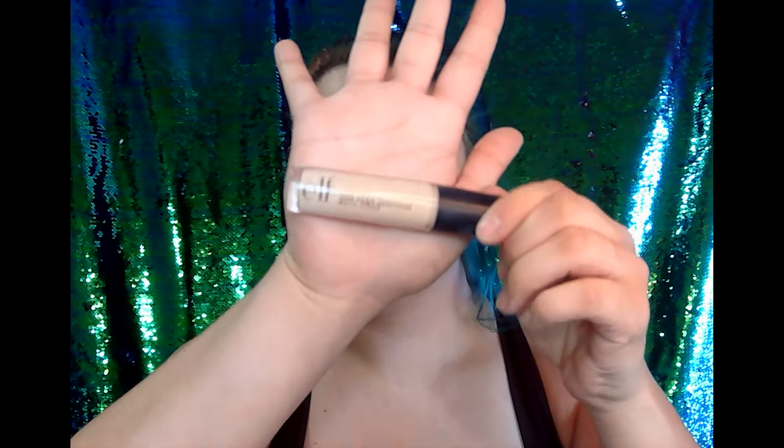Now, something that's a little different is I do have my hair down, whereas I usually have a headband and up in a bun. But I took a shower, and most of the time when I do that, I get weird little crimps in my hair, little weird situations that are hard to fix. So I'm letting my hair down so it can dry.